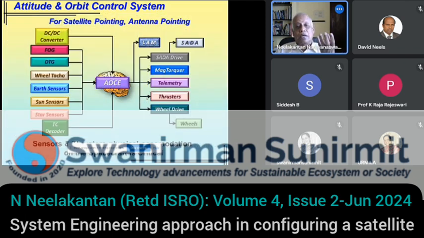It has a central computer to which you have the sensors like the Earth sensors, sun sensors, or the star sensors, or the gyros. All this sensor information is fed to it, which is then used to assess the attitude of the spacecraft. And if there is any error with respect to the required attitude, a corrective force is applied through a torquing mechanism. Torquing mechanisms can be a wheel speed, or a magnetic torque, or a solar array drive, a combination of all these things. Or it can be the thrusters, where a small pulsing of the thrusters will correct the attitude of the spacecraft.